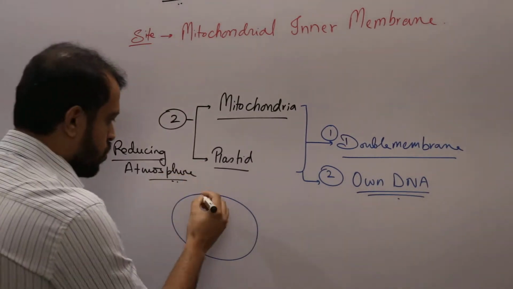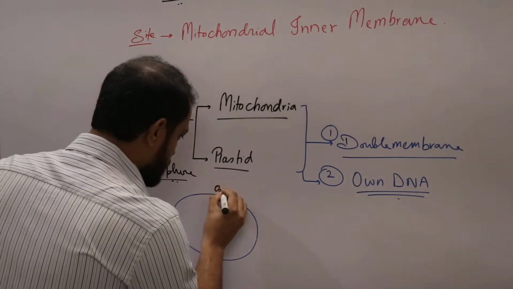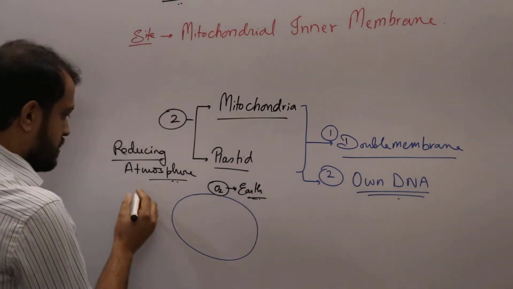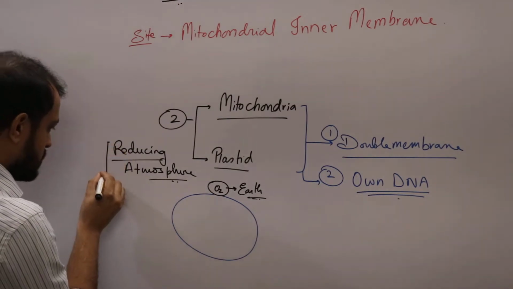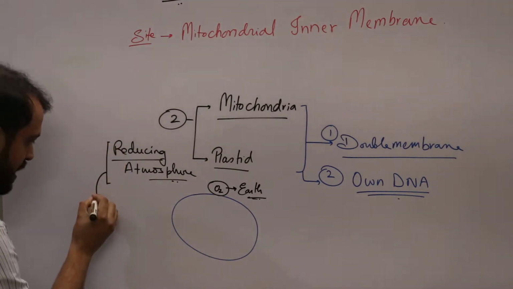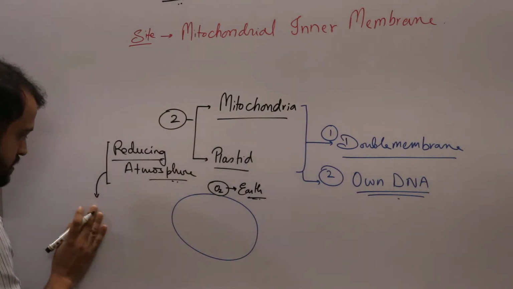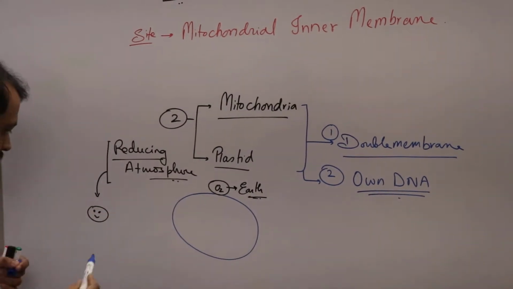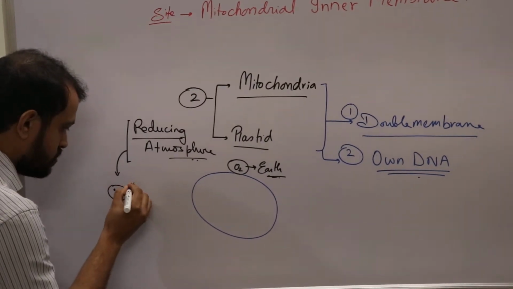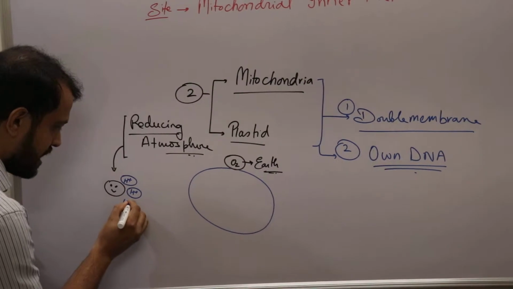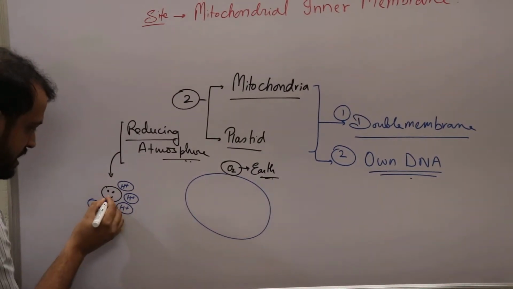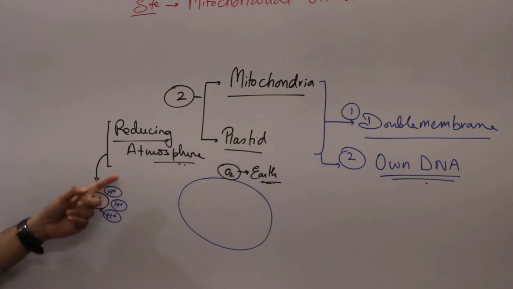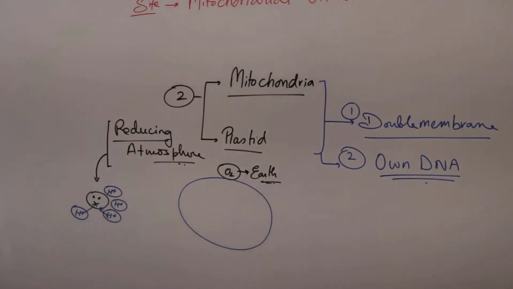Now, with the evolution of plants, oxygen came into existence on the earth, and in the reducing atmosphere there were many organisms like bacteria. Suppose this is a bacteria, and these bacteria have a special property: they can use these protons from the atmospheric environment to create energy. They already had these properties, that they can use this reducing atmosphere to create energy.